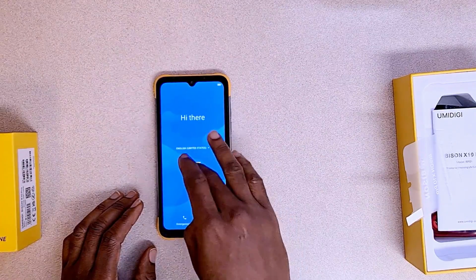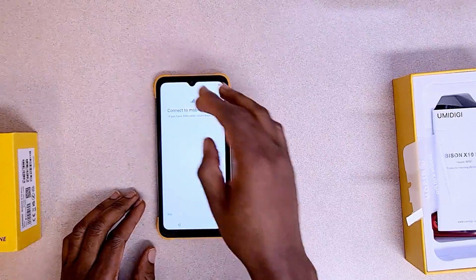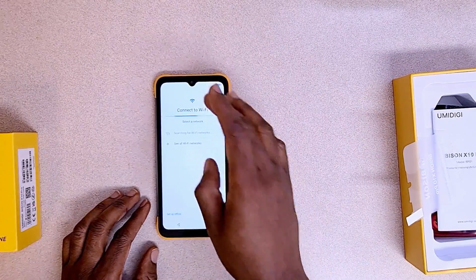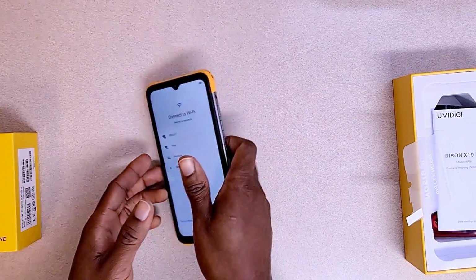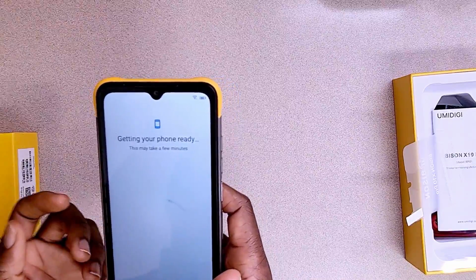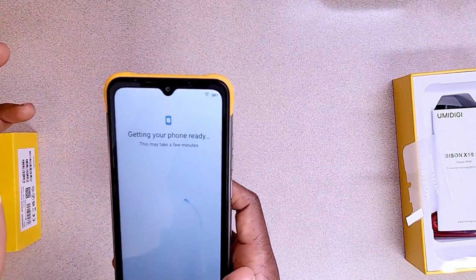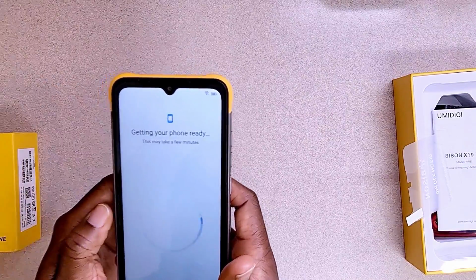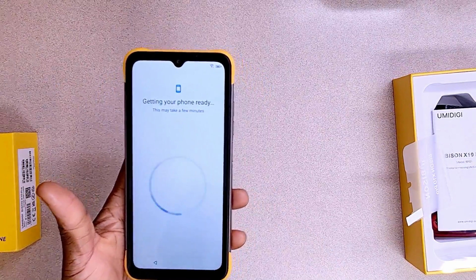So we can start this right here, and it says connect to mobile network. I'm going to say skip. I'm going to go to Wi-Fi. I'm going to connect to my Wi-Fi right here. I'm going to just pause this for a second. Now connected to Wi-Fi. So it's now connected to the Wi-Fi. Let's let it load and get ready for us to start to use it.